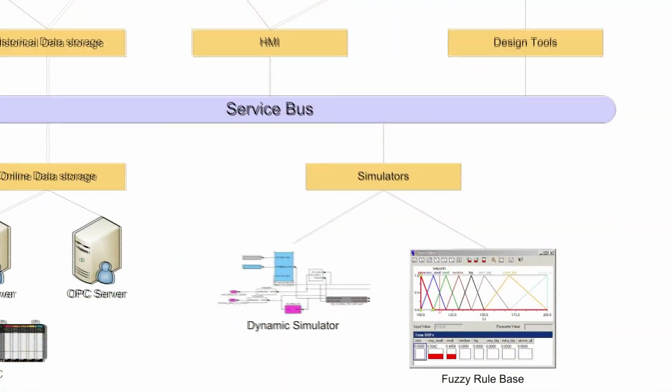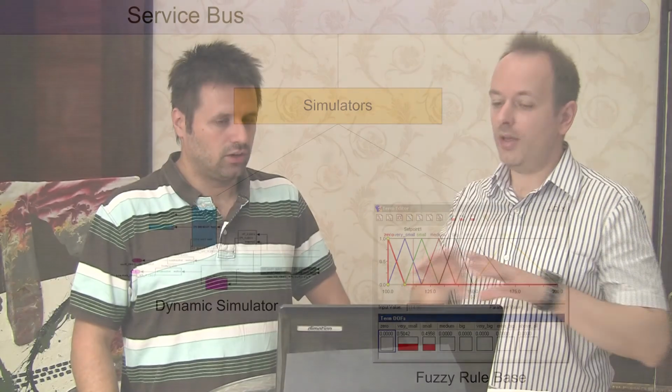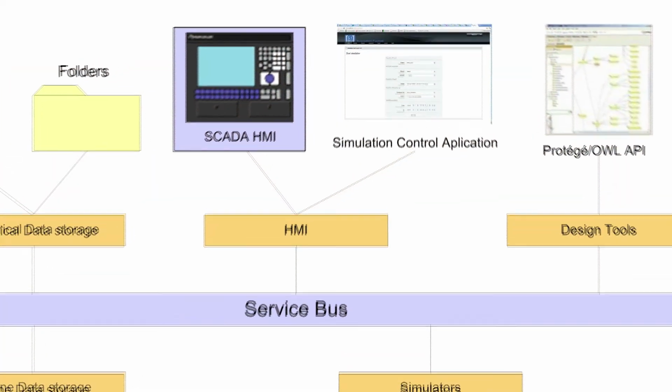Then we have the simulators. This is the main domain or main group of the tools we use. But it does not cover only simulators, but also optimizers and also... So actually a variety of tools that do simulation or support the simulation. Yes, yes. It covers all tools we need to support advanced process control. Okay. And what are design tools and HMI?